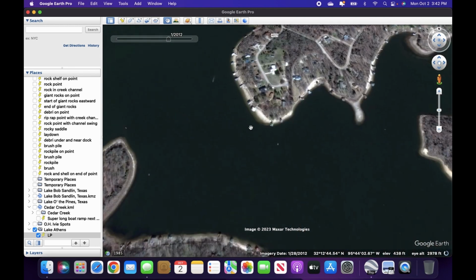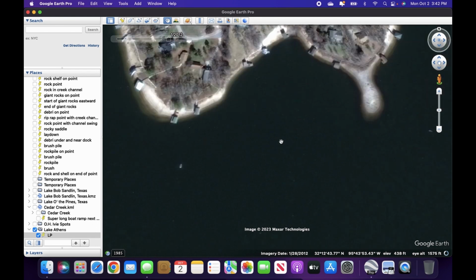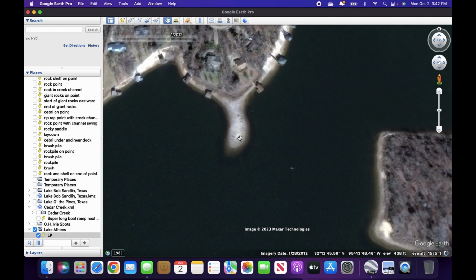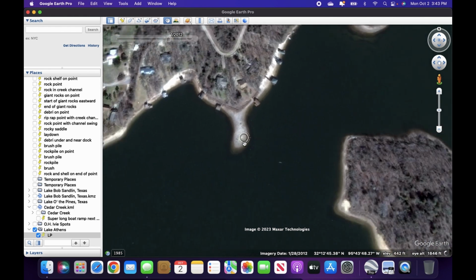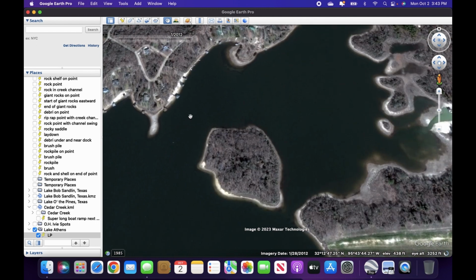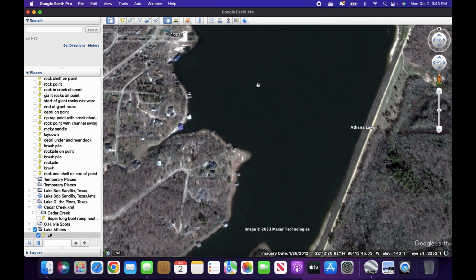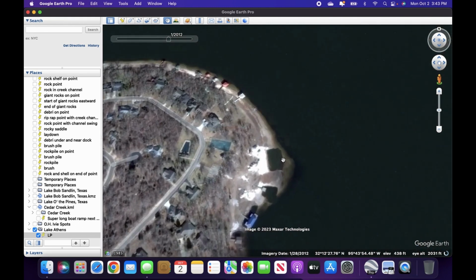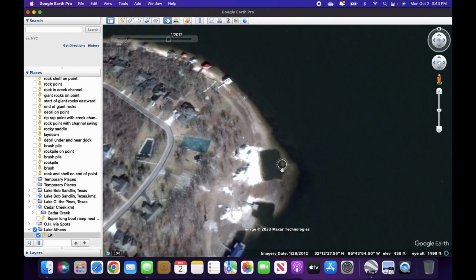It takes time, but everything in fishing takes time, and you got to be willing to do the work if you want to get better. So that's kind of the process there. This looks like it could be some kind of shelf rock or gravel, maybe shell. I'm trying to find something a little more interesting, like a big rock pile or something. Here we go. So there, that image is terrible.